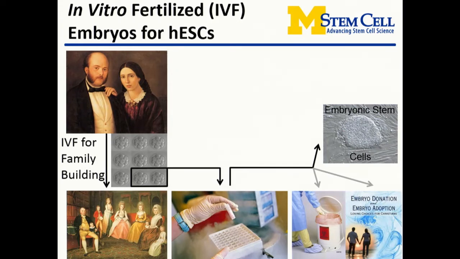They use some of those embryos to have a child. They freeze some of those embryos to make children in the future. And in this example, let's say they're very efficient, and they have 7 children, and they have 2 embryos that are remaining that they do not want to continue to build their family. What do they do with those embryos? They have many options. They can donate those embryos to another couple. They can discard those embryos, that's their choice. They can keep those embryos frozen indefinitely, or they can donate those embryos to research, and one of the areas of research is the production of human embryonic stem cells.